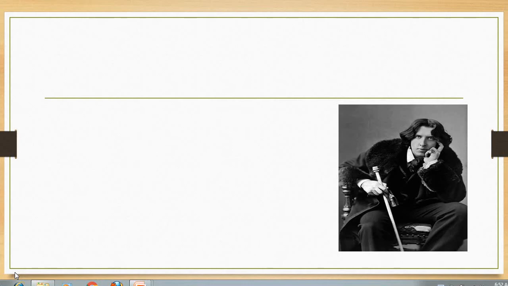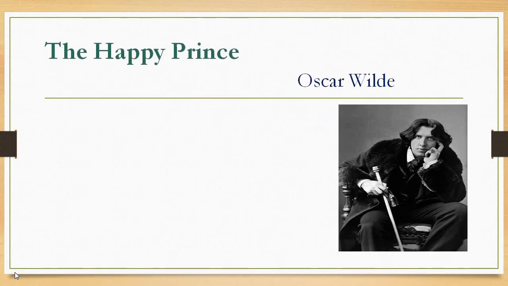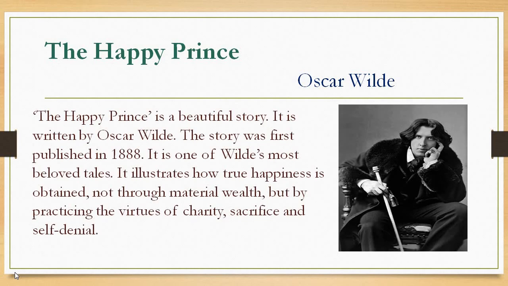These multiple choice questions are based on the story The Happy Prince written by Oscar Wilde. So, The Happy Prince by Oscar Wilde, and the introduction already we have seen. The Happy Prince is a beautiful story. It is written by Oscar Wilde. The story was first published in 1888. It is one of Wilde's most beloved tales.